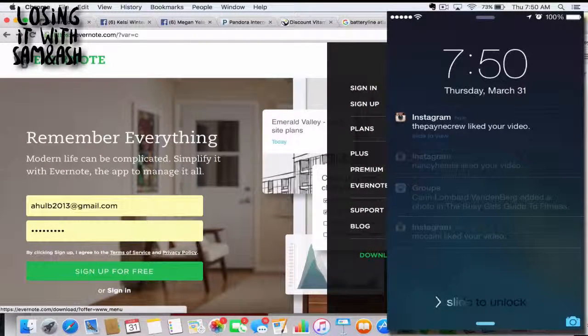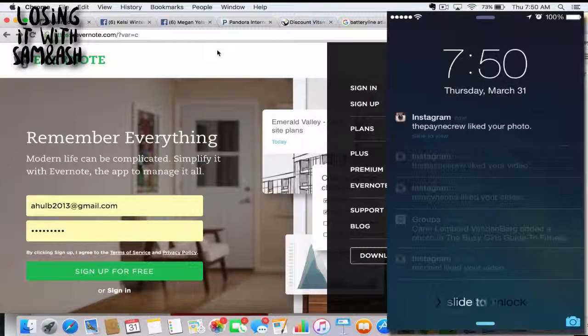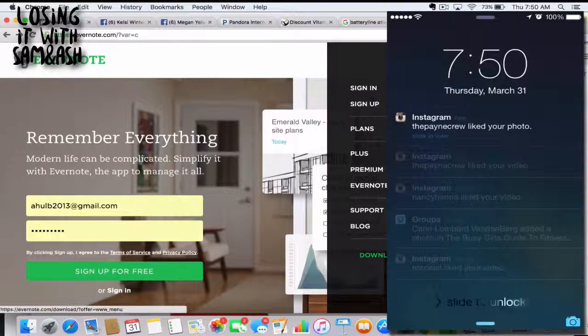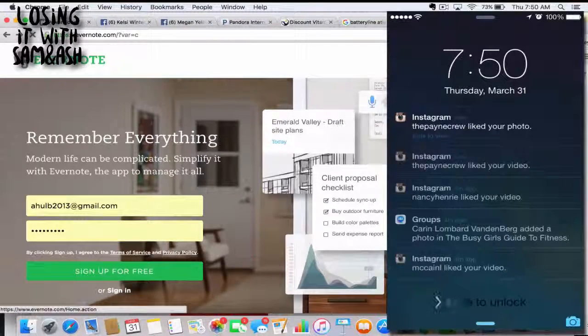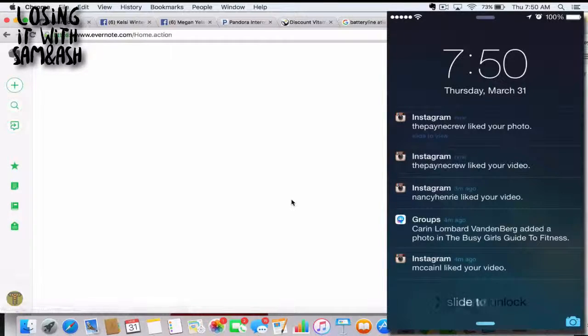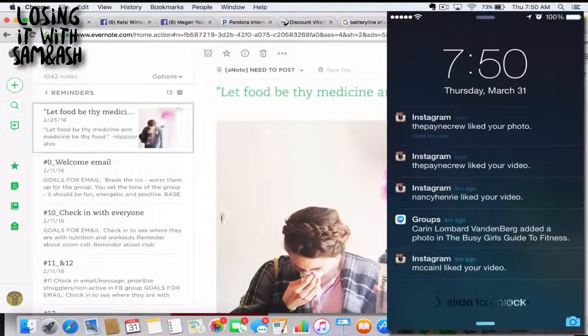Because the great thing about Evernote is you can use it on the internet. Like literally you could go to a public library and you could log into your Evernote. But I love it when it's downloaded on my computer. And it looks a little bit different on internet and a little bit different on each computer with different operating systems. So this is what it looks like when it's on the computer.